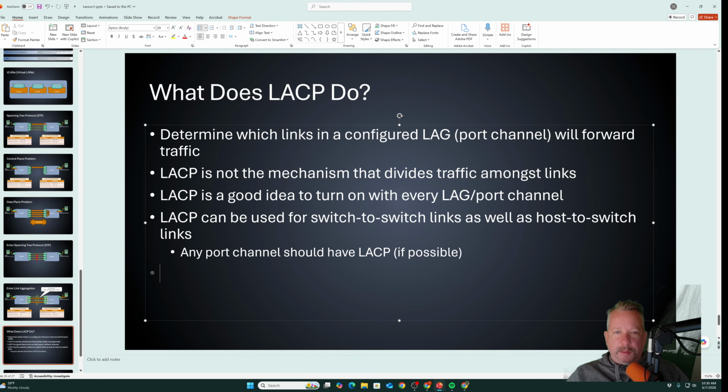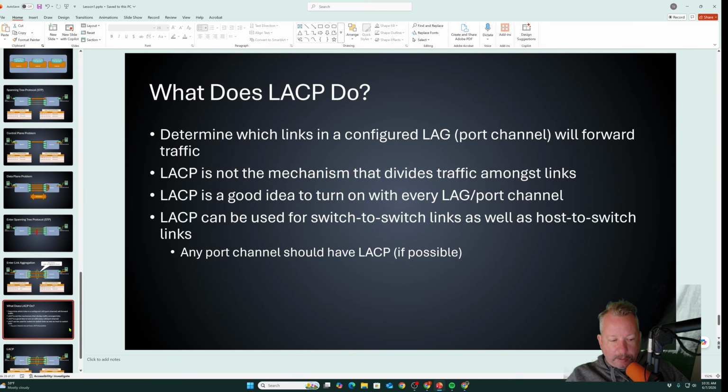Yeah, every now and then there's devices that don't support LACP, but I haven't run into any since the ACE load balancer, and that got discontinued in like 2013. So it's been like 15 years, or close to 15 years since that thing was around. Yeah, it wasn't very good. Just get an F5.